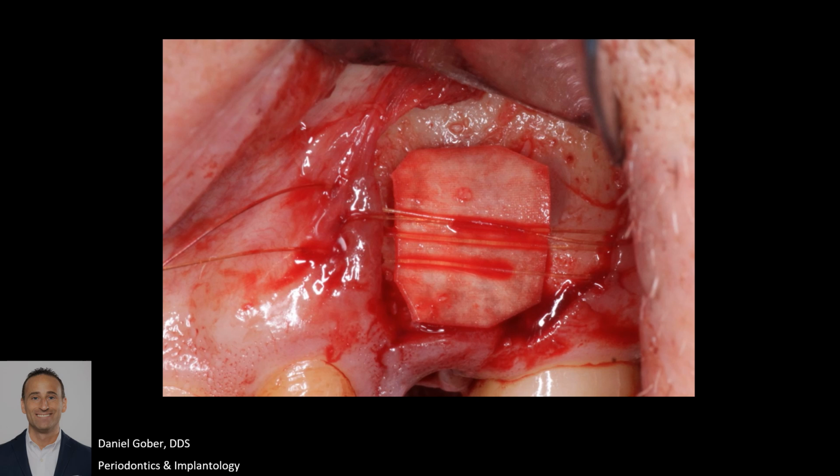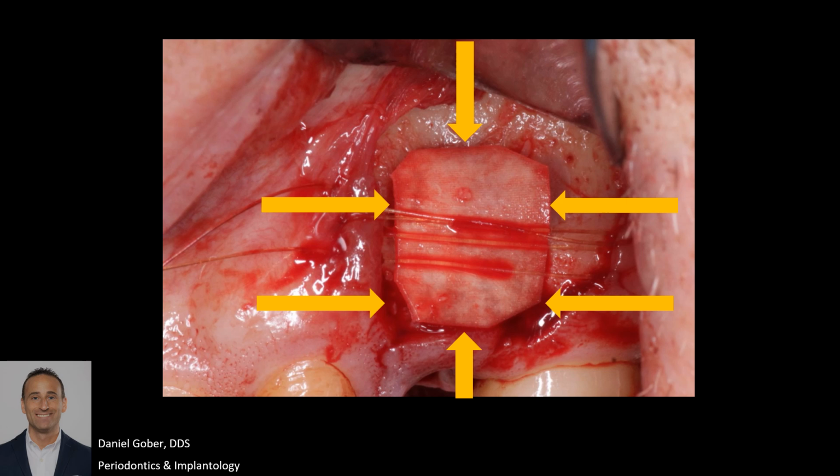But what I want you to pay special attention to is the fact that if you look at the margins of the membrane, aside from just getting it to stay in the place that you want, the margins don't adapt to the surrounding bone. And because it's so stiff, it just kind of stays in a horizontal plane, and you end up getting space in between the bone and the membrane, which is really not ideal for a regeneration procedure. So I definitely regretted using this at the time, but this is all I had. And I tried to position it as best that I could and adapt it as best as I could.